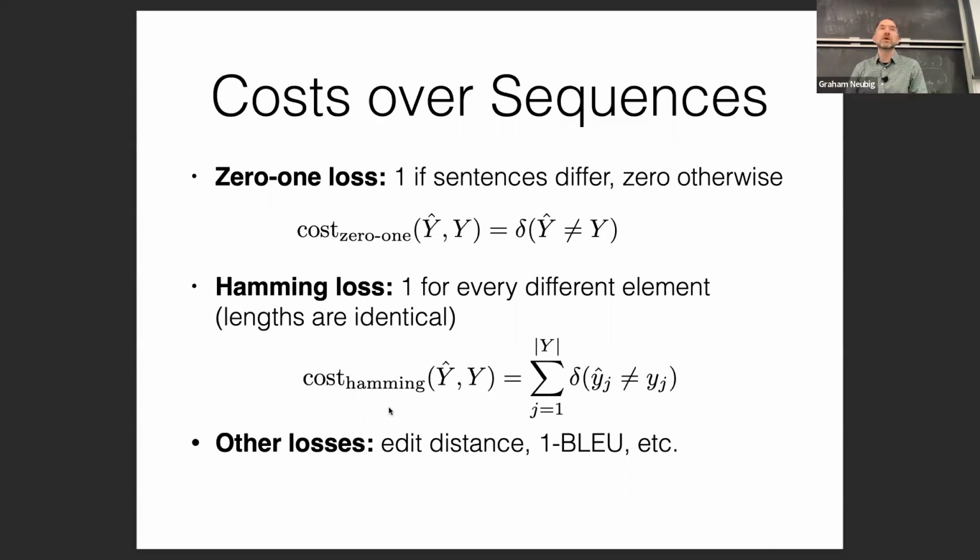One example where you might prefer a 0-1 loss is if you're doing quiz question answering. You're trying to build a robot that does really well at Jeopardy or something like that. There, if you get one word off, you're probably still wrong. So you might want a 0-1 loss, so you only get it right if you get the whole answer exactly correct. However, in a lot of other cases, if you're doing part of speech tagging, you might want a Hamming loss because a single mistake is much better than 7 mistakes. If you're doing speech recognition, you might want a relatively low word error rate, other things like that.